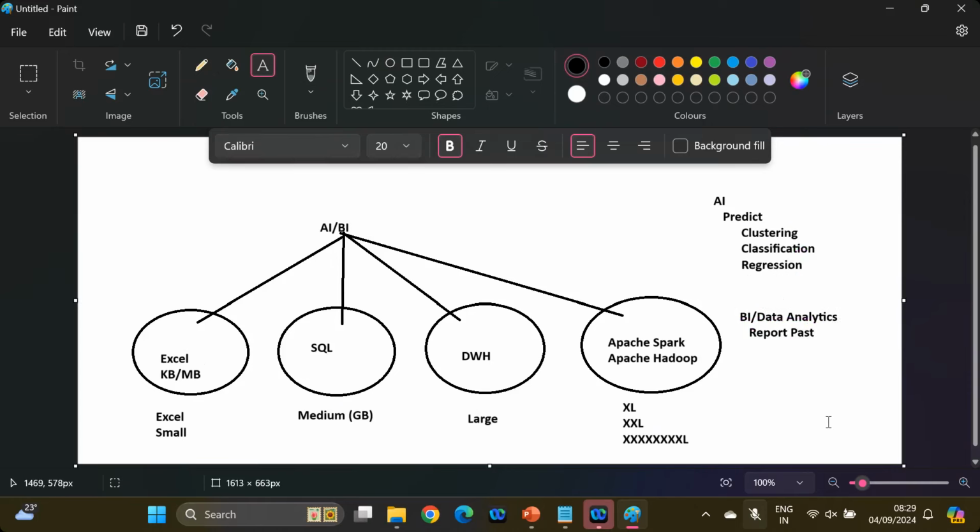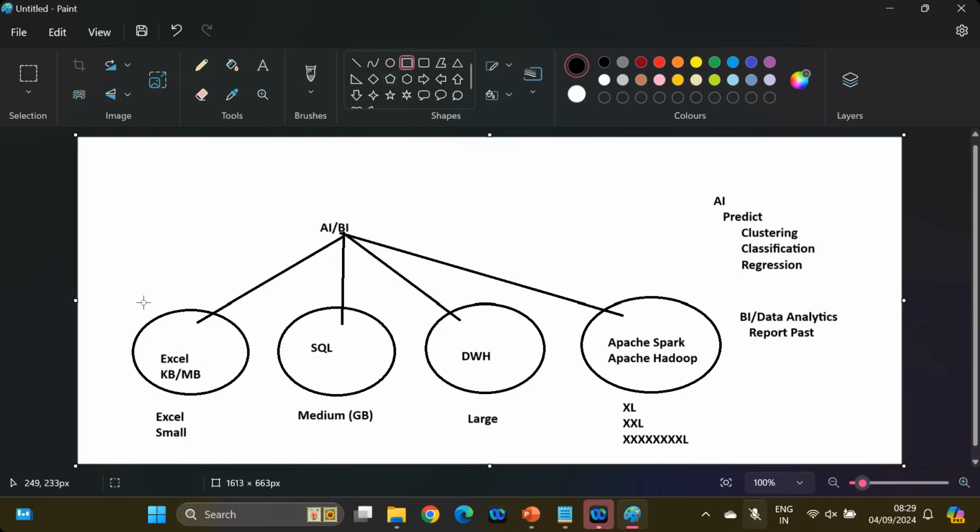It can tell you what was the sales in India in the last 5 years, or what was the obesity rate in India in the last 10 years, and what would be obesity in India in the next 5 years, I would like to predict. So prediction can be done with the help of AI, and understanding the past is called data analytics and business intelligence. So if you wanted to work with either AI or BI, you have to have the data.